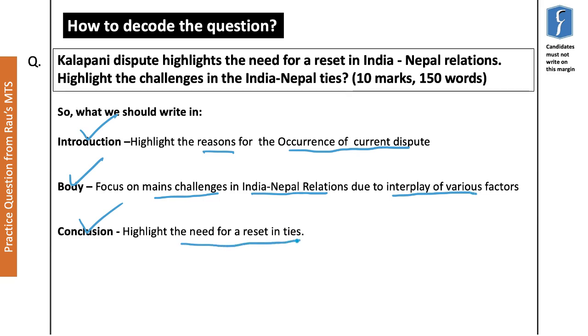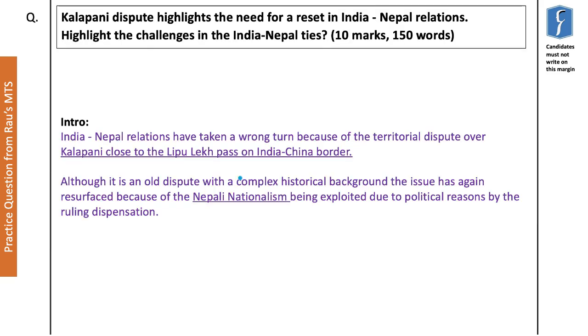Now we note that this question is only for 10 marks and the scope of writing much is not there. And that is because the word limit is of 150 words. And accordingly, you need to structure the answer properly. So after this, let us look at a sample answer which aims at incorporating as many points as possible in the 150 word limit that has been provided in this question.